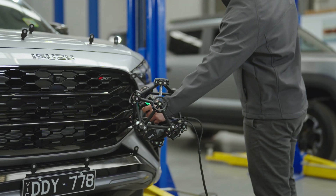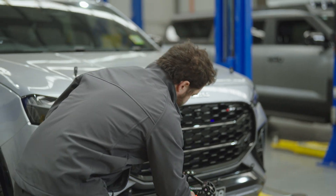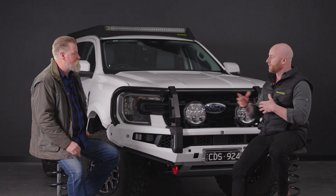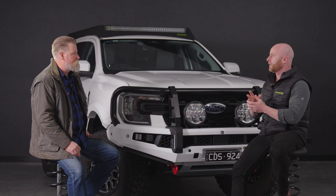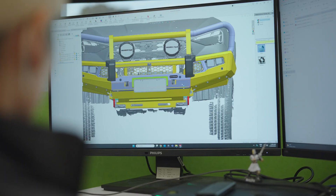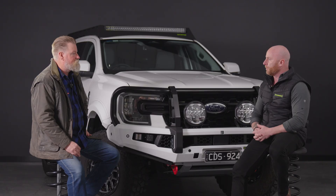Basically when a new vehicle is released, we'll bring it here to our R&D department. We'll scan the vehicle both bar on and bar off. We look at the angles of the radars, the sensors, the cameras, the ADAS. Once we've scanned, we'll start positioning the geometry of the sensors and making sure they're fit for purpose. We can't just grab a sensor that's in the badge and move it down here because that has an effect on the projected cone out. So we need to make sure that aperture is still maintained and we still keep within that OE envelope.